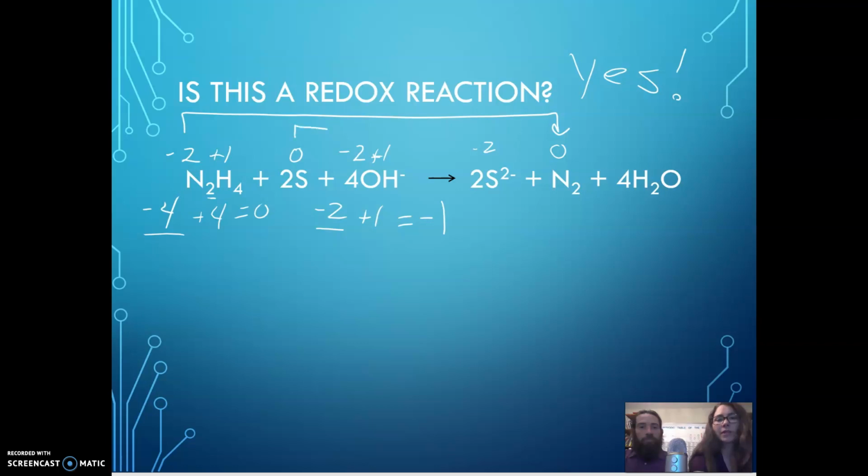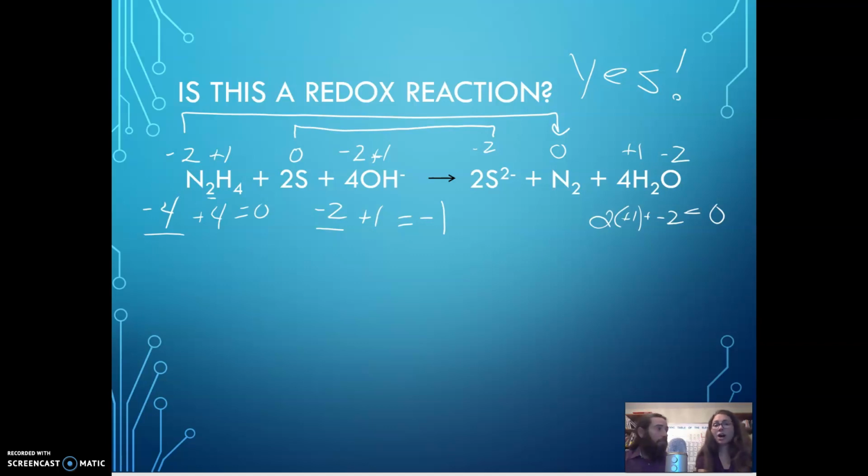So here we go. Look at that. 0 goes to a -2. There's our other change. Gain 2 electrons. And we have a +1 for hydrogen and a -2. Let's just make sure that that's neutral. We have 2 +1s, so that's 2 times a +1 plus a -2. Yep, that equals 0. We didn't even need to do that, the water, but that was good practice. It's important to realize that if we have a loss of electrons, there has to be a gain somewhere as well. So we have to identify both of those.